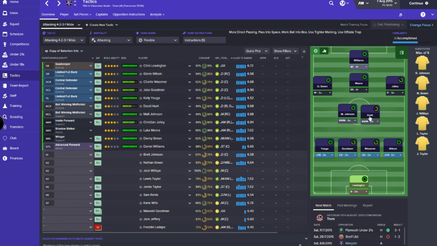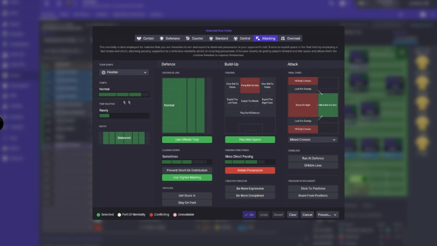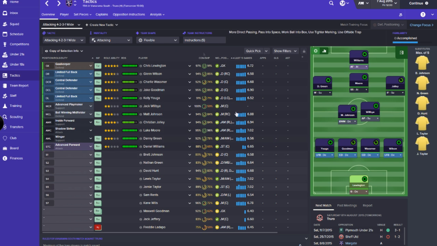I think I'm going to do, for the first game, something like this, because I do like him. The instructions we're going with, yeah, not much to this kind of standard lower league stuff. I tried not having work ball into the box, but then all of our shots were off target, nearly all of them. So I put it on, we started getting more on target, started scoring goals. Not quite sure what to do up here. I'm contemplating doing control instead of attacking.